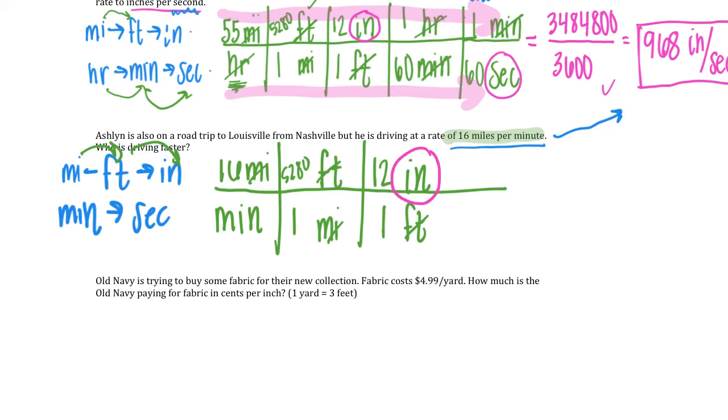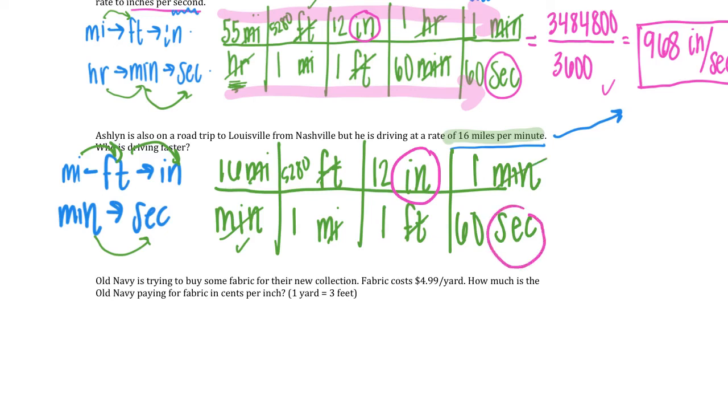Now let's go back and change minutes down here into seconds. Notice that minutes is in the denominator, so in the next part of our T-chart, we need minutes to be in the numerator in order to cancel, and seconds needs to be our final unit down below. You know 1 minute is 60 seconds. The minutes cancel. We are now in our final unit of seconds.